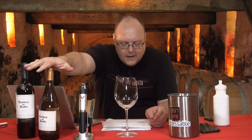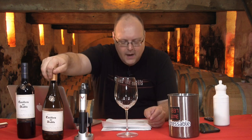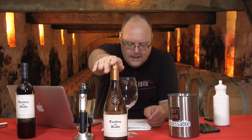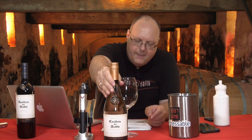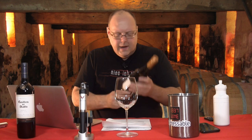More Concha y Toro from the Casillero del Diablo line of their wines — I did alright on that, didn't I? So the first one we have is the 2016 Chardonnay from Chile. This is not a single vineyard or a smaller area — more of an entry-level offering from them.